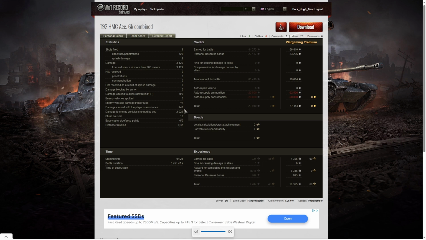quite a bit of that off that Batchat 25 ton rubber, who actually got tracked, and then everybody shot him just as he was tracked. That must have been very disappointing for him. And 2,022 hit points of stun assist off 10 stuns.